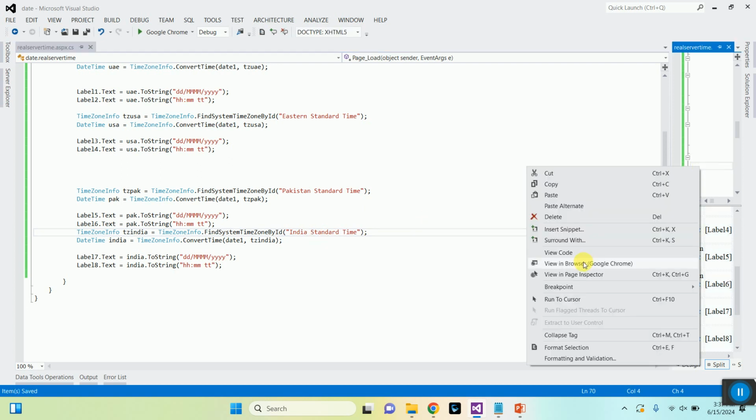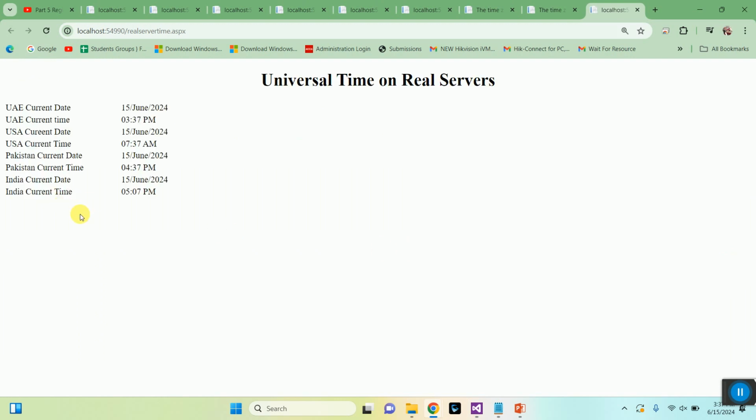So you can see here the time of India is 7:05.